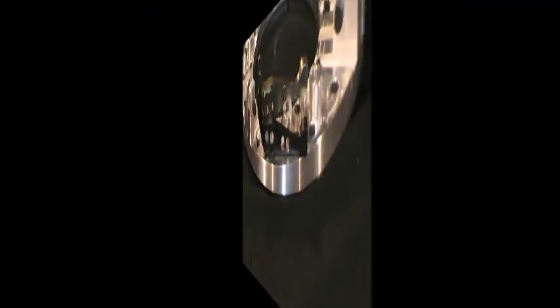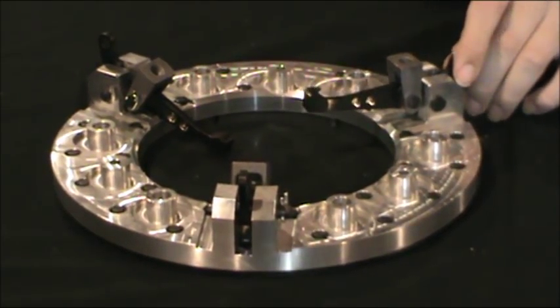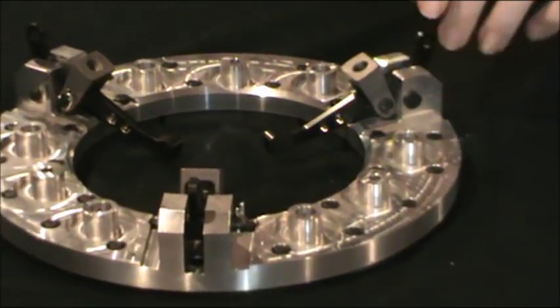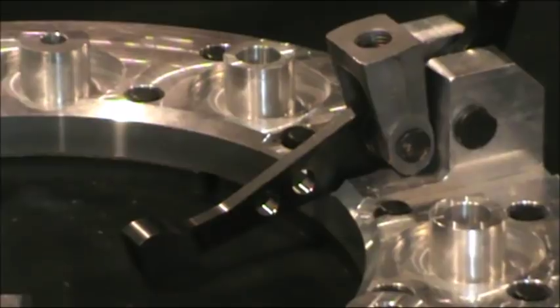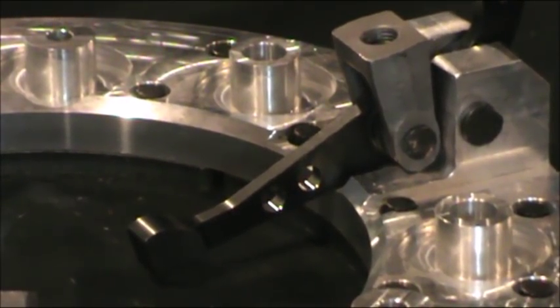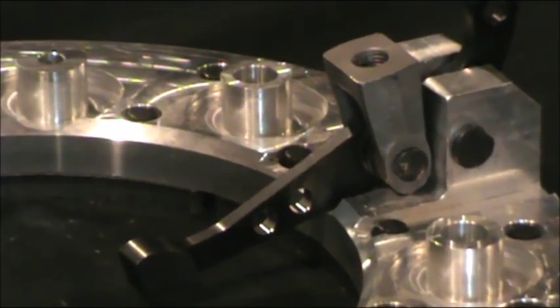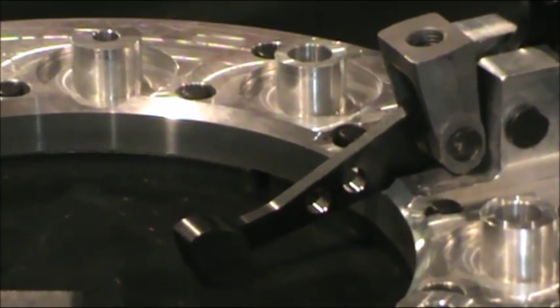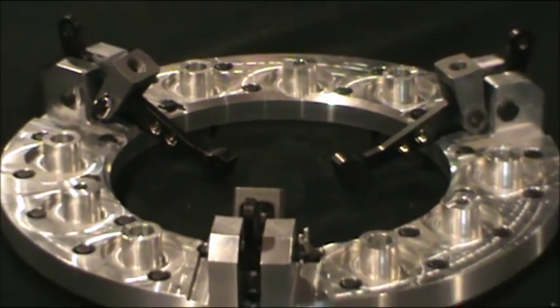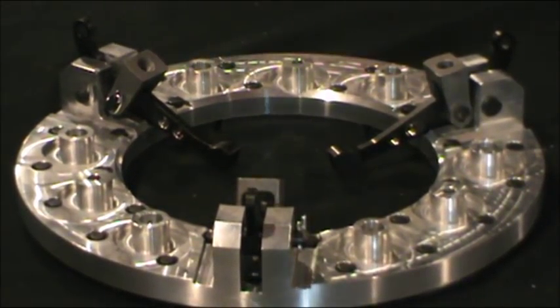There's a bushing used between the lever and the pin, and between the yoke and the lever — you need to keep an eye on those. They can break or fracture over time, usually through heat cycles. Clutch dust will also build up in those locations, so keeping everything clean makes a big difference. The best thing to do is blow it out with air once in a while. Only use cleaners when fully disassembled — spraying a cleaner in can cause dust particles to pile up and cause more damage when it dries.